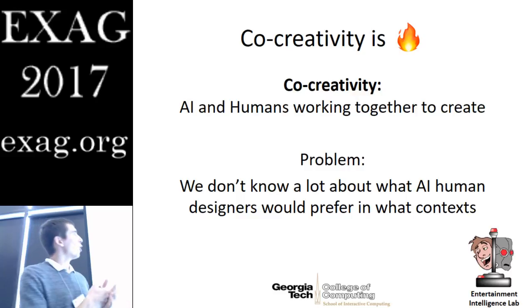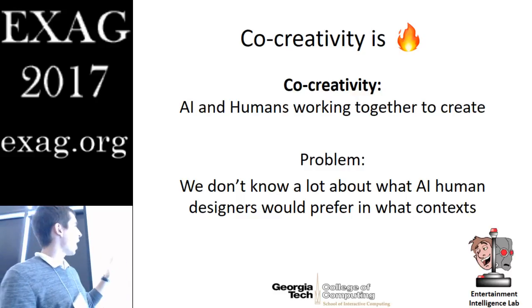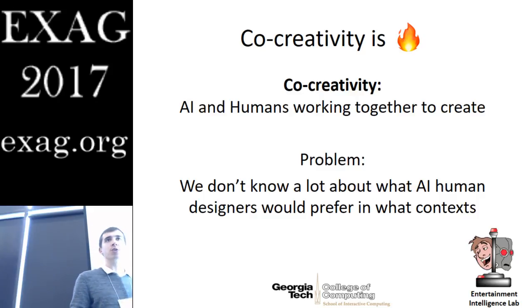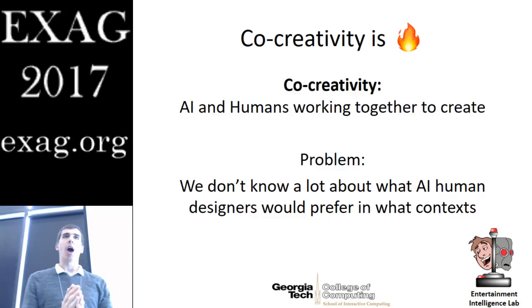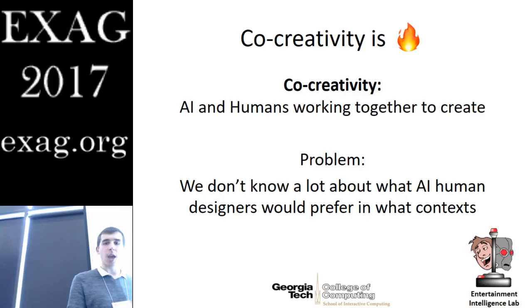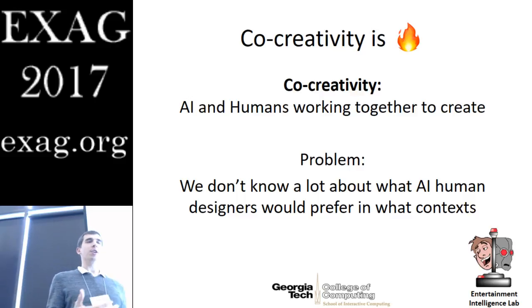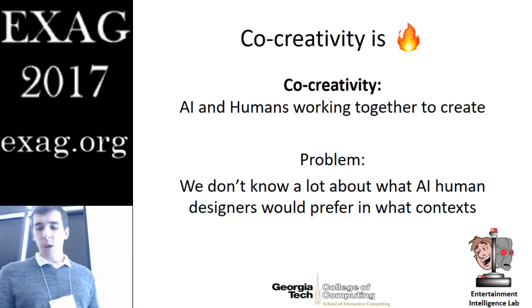Separate thread. Creativity is also pretty cool. The idea here is that we're going to have AI and humans working together to create something, whether that's a drawing, a piece of music, a recipe, a game level. So there's a problem here that we don't know a lot about what AI human designers would prefer in what contexts. People are very excited about the idea of AI helping humans out, but we don't really know how they should do that or what kind of approaches work well.